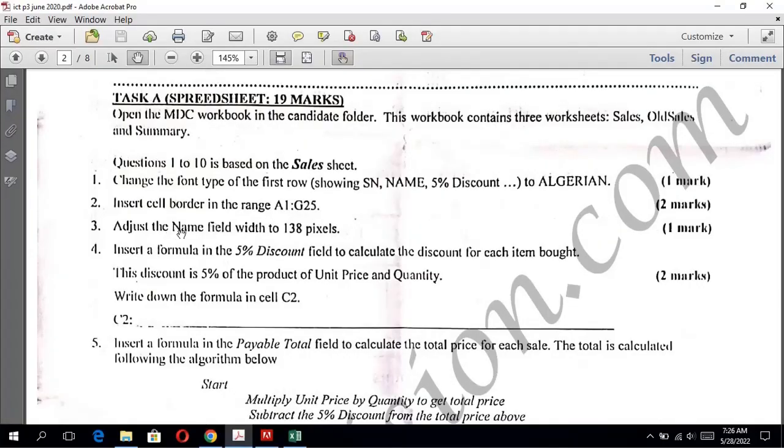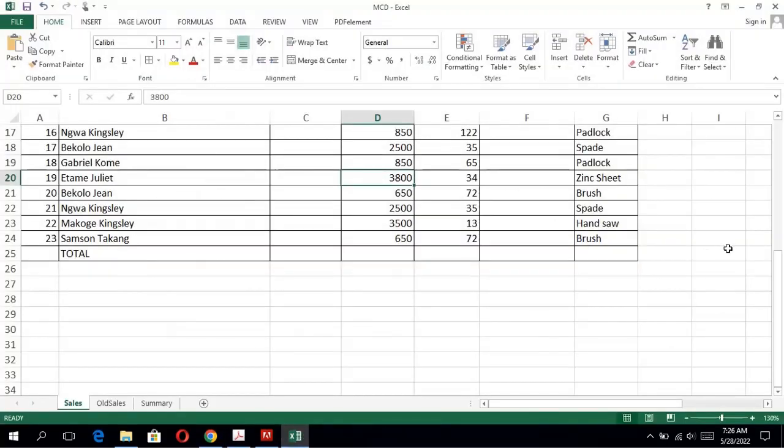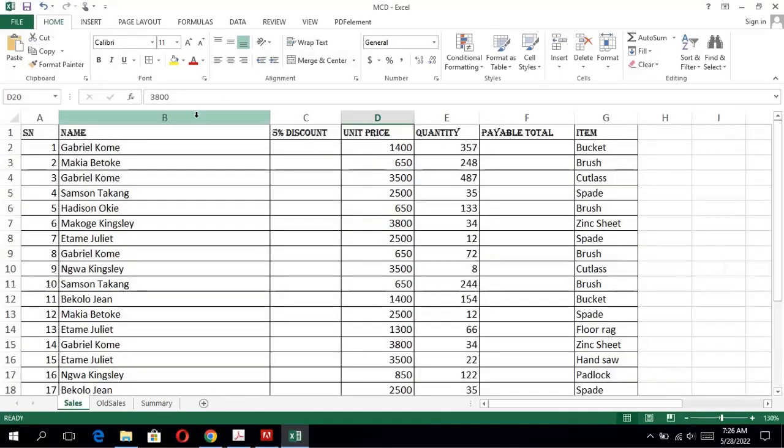The next, adjust the name field. Adjust the name field width to 138 pixels. So if you go to the name field, here's our name field. This will adjust it to 138 pixels. You come between here and see where you see this plus. You left click, and here you can see the pixels.